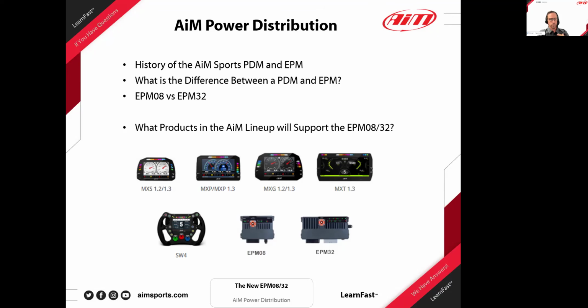So you can have your data system at first, and then when you realize that you need a little bit more, or you want to start affecting things in the car based on that data, you can now add an EPM system to it. That EPM is going to allow you to take the data and marry it with a doing function, a power output or a close to ground.